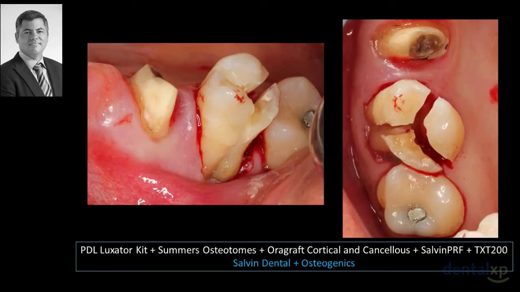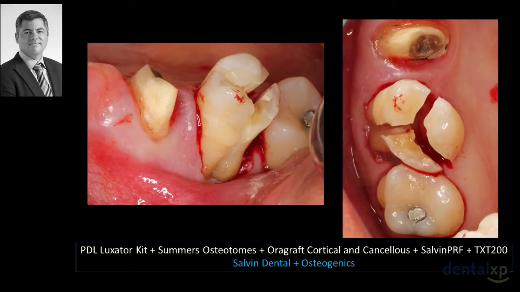Then we go to the molar and we divide the molar, separating each one of the roots, and we independently luxate and extract each one of those roots, utilizing again the PDL luxator kit. Then we use the Sommer osteotomes and we try to push up that base of bone and that floor of the sinus, grab the area with some autograft and try to gain some vertical height.